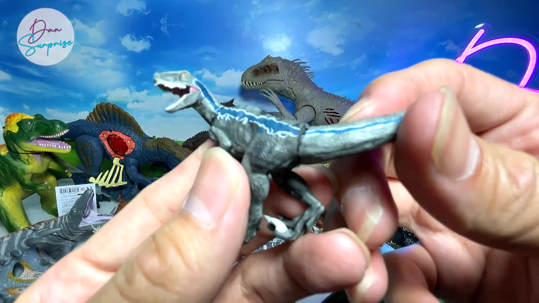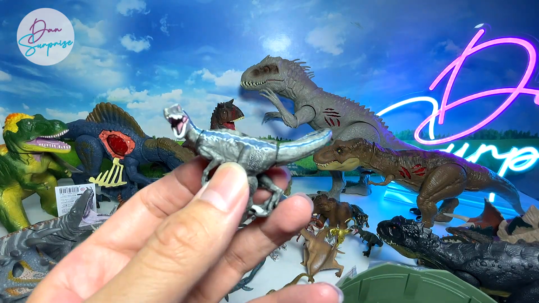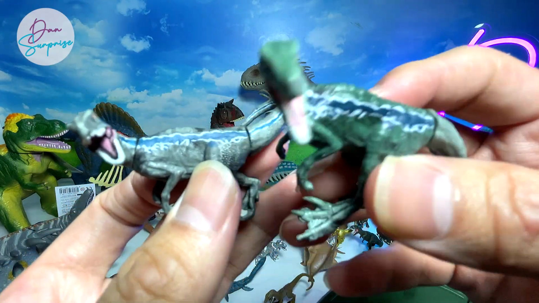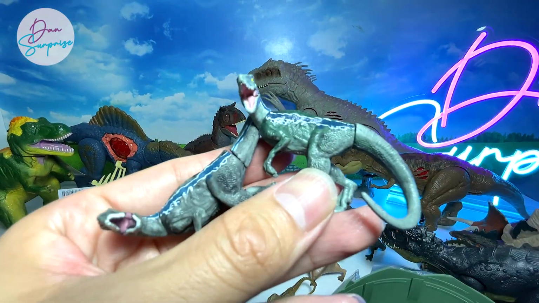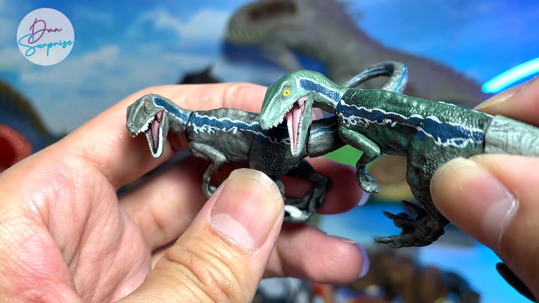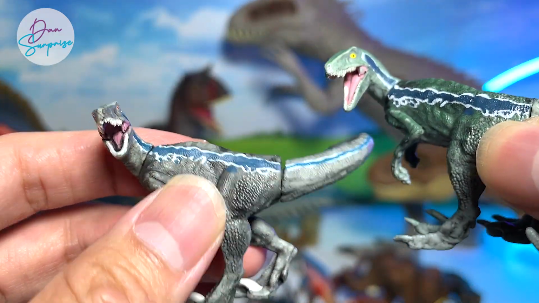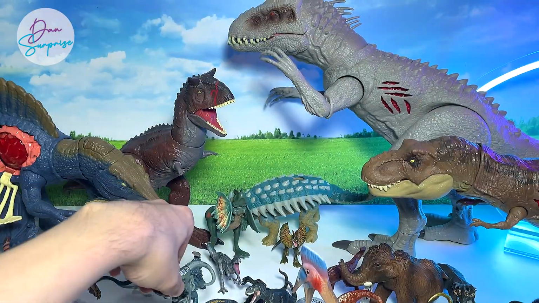This is the blue from series 2, and we do have another blue, from this Clash edition, the new one, and it's actually greenish in color. Both are very impressive because I feel the detailing that went into the blue figures, as compared to the other raptors, is much more and much better. Yeah, let's see what else we've got.